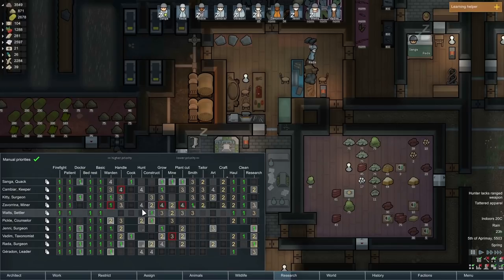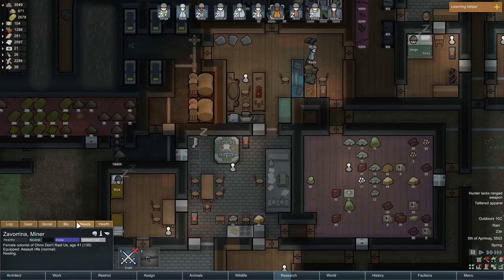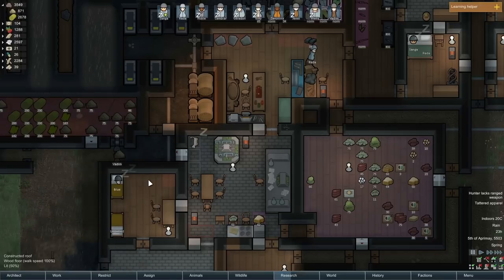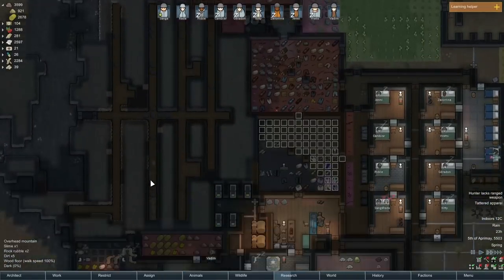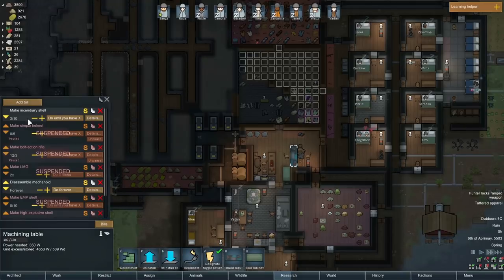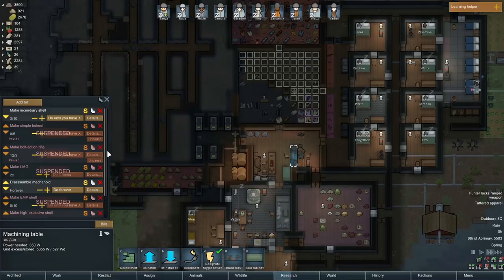So Zavarina, yeah. Where are you, Zavarina? Let's take a look at your bio. Yeah, let's encourage this. Okay. Let's encourage it. Excellent. Fortunately, I think you only need a level 3 in order to do this. Bring up the details. Minimum skill is 4. Oh, boy.